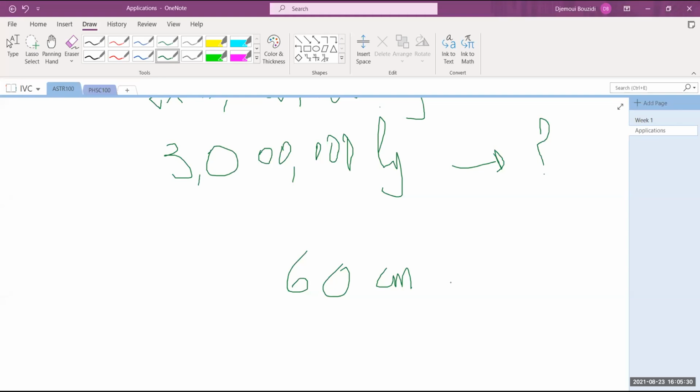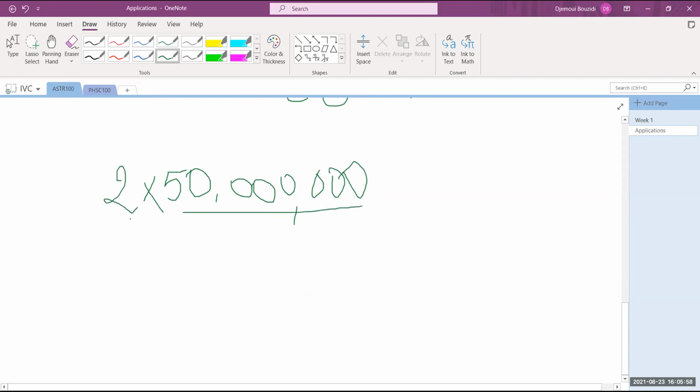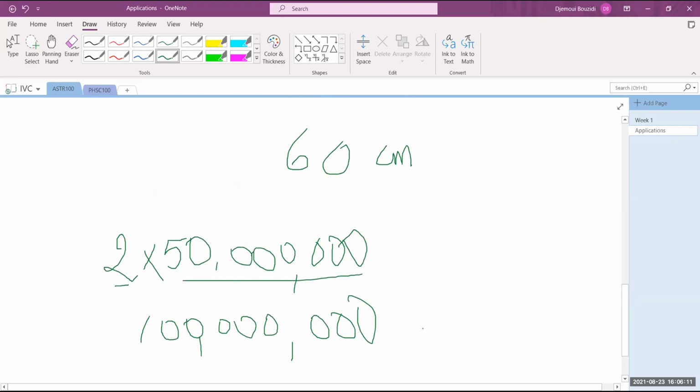How big would the local supercluster be? So if I look again at the table, it says the local supercluster is about 50 million light years in radius. I have to multiply that number by 2 to get 100 million. So the local supercluster is 50 million, which is 50 followed by 6 zeros. I have to multiply that by 2 because this is just the radius, and I have to multiply it by 2 to get the diameter. So if I do that, it's going to be 100 million light years. This is the local supercluster.